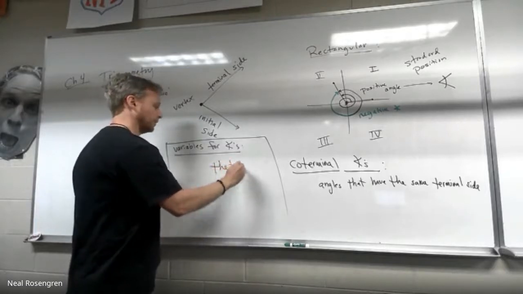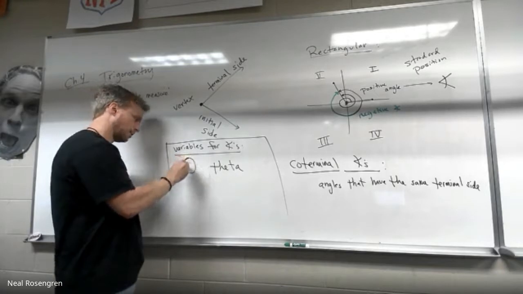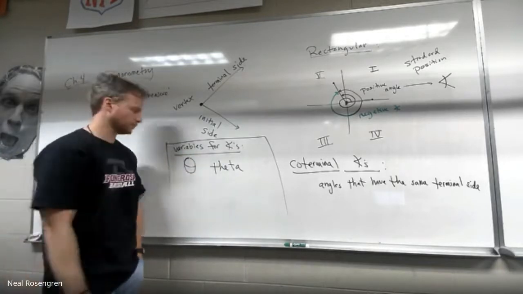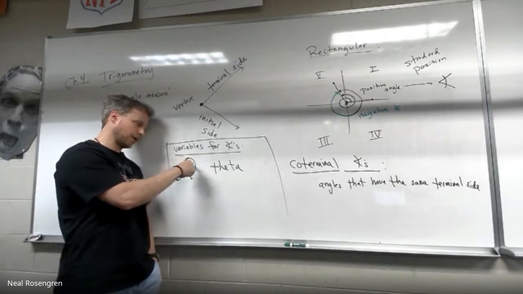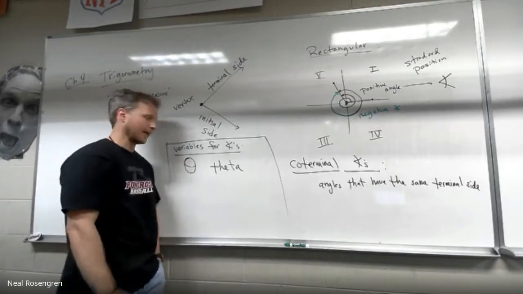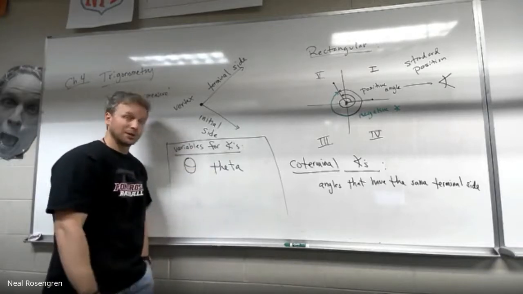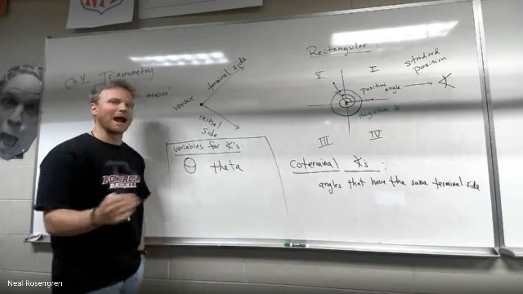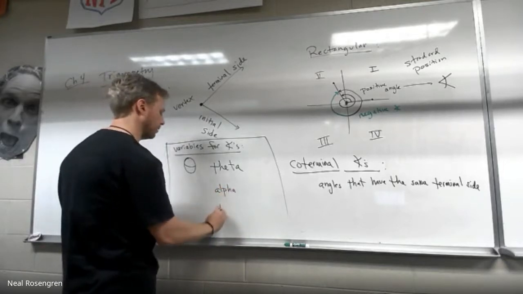The most popular one is the Greek capital letter theta. Okay, and it looks like this. It kind of looks like an O, but then you keep going and you cross through it a little bit. So it's like an O, make a full trip around, and then you just cut through the middle like that. That one's not on this particular Google slide, but you're going to see it over and over again. The two that are on there are alpha and beta, the first two letters of the Greek alphabet.